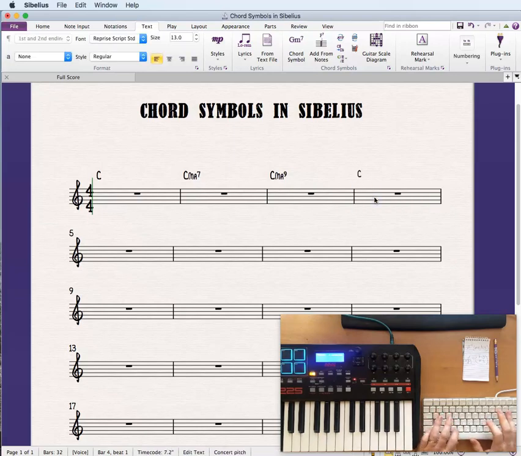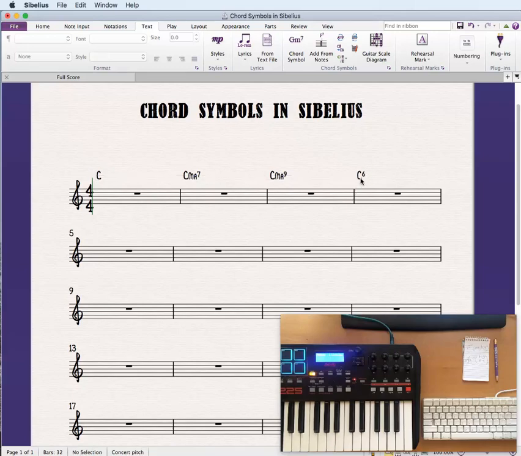We got our C6. Now, the sixth chord is one of the few exceptions where you've got a number that comes right after the root, the C here, and it's not a dominant chord. In almost every other instance, if you've got a number coming after the letter of the root, then you are dealing with a dominant chord, except for a few exceptions, the 5 among them, which is literally just the power chord, C and G. But a C6 chord sounds like this. It's got that kind of 1940s vocal group sound to it. So that's a 6 chord, and it's not a dominant chord.